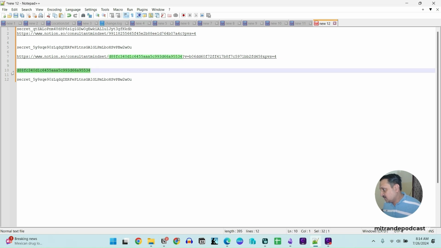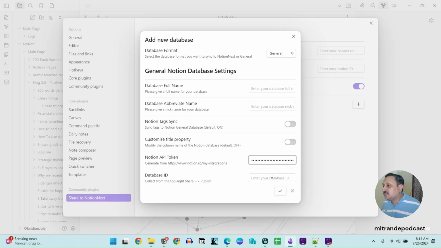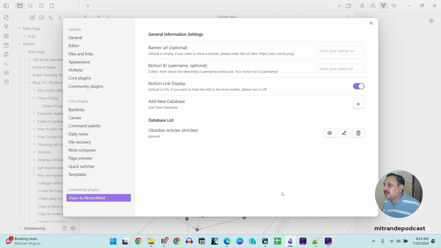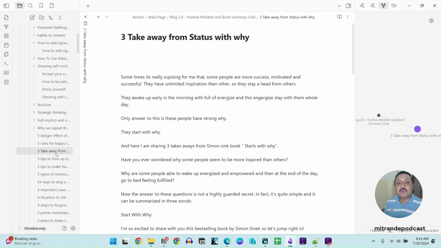You can see I copied it, and in Obsidian I add the database ID, and here I add Obsidian articles, and articles, right? And click on this tick button. Close. I'm going to sync this article to Notion.